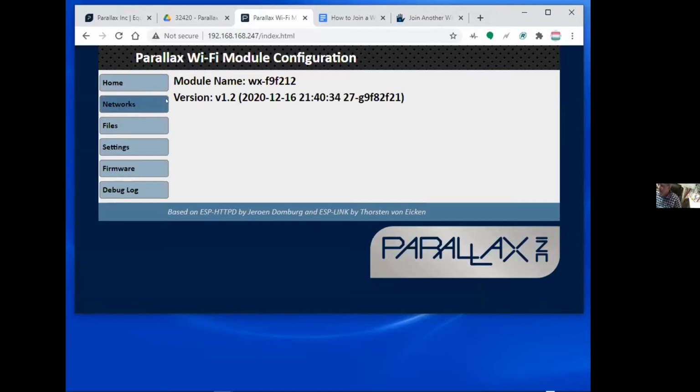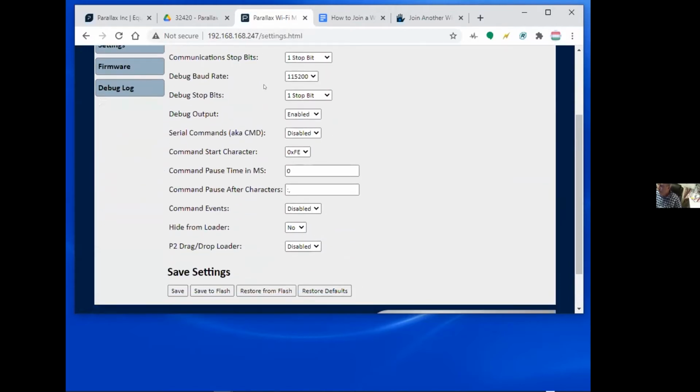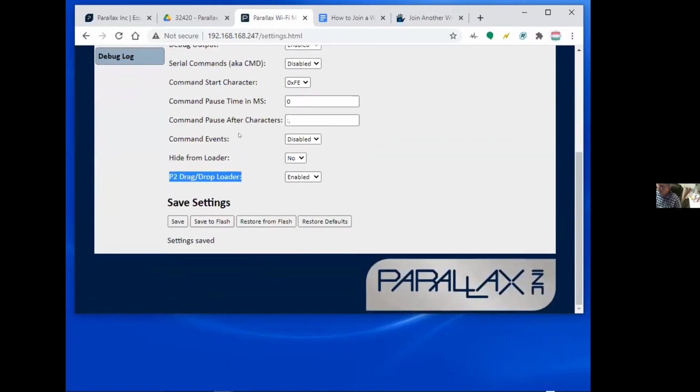The next thing you need to do is go to the settings page. And here, there's a couple of things to change for P2. We want to enable the P2 drag drop loader, which is down the bottom here, if you choose to program your P2 this way. We'll save that. And you also want to change the reset pin to CTS, because the wireless module using the SIP adapter is using CTS for reset. So we'll just save that.